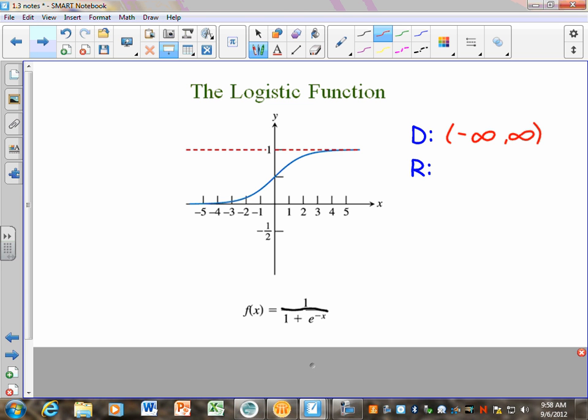For this particular one, the range is very small. It starts here on the y equals 0, and it stops here at 1. And it doesn't include either one of those because those are asymptotes. So the range for this is actually just 0 to 1, not including it. Depending on the problem, that can be very different.